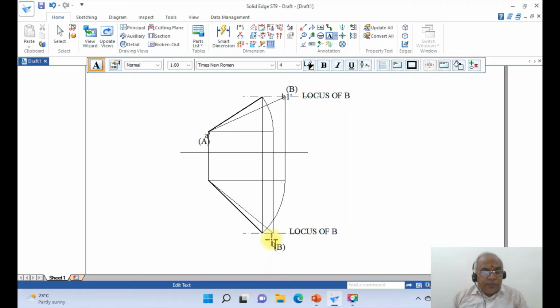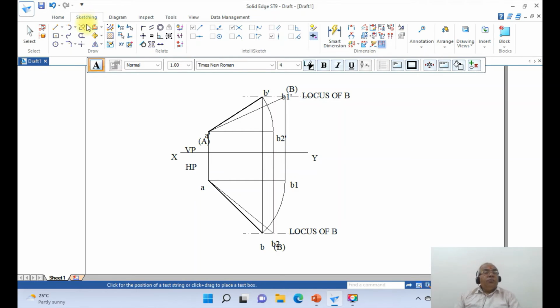Then you go to B2, come down to A, come down to B, then come down to B dash, then you have the dash here. Then you mark X, you mark VP and HP, here VP and you mark this as HP, and you mark this as Y. So here we want B1, and this is converted to B, and here we want B2 dash, and it is converted to B dash.